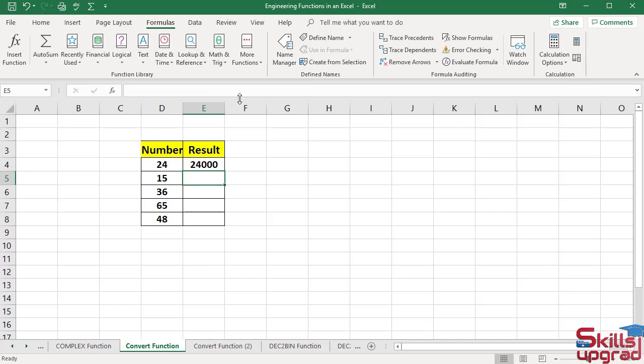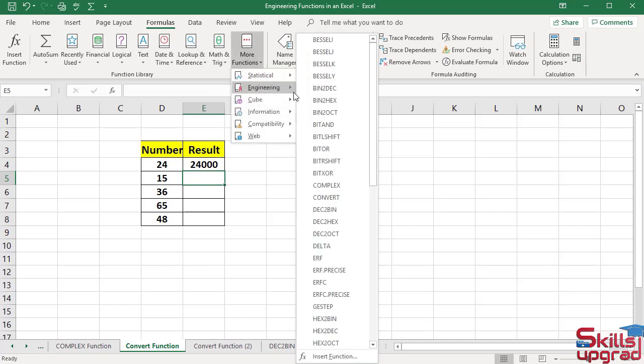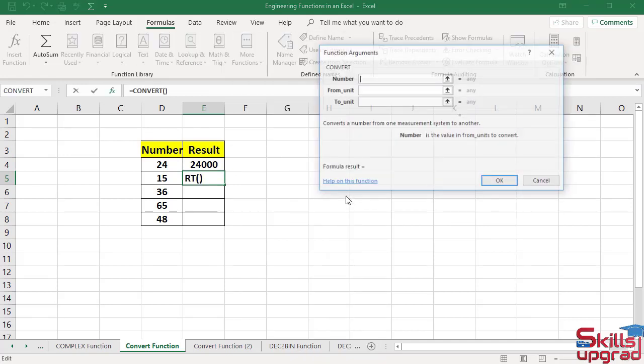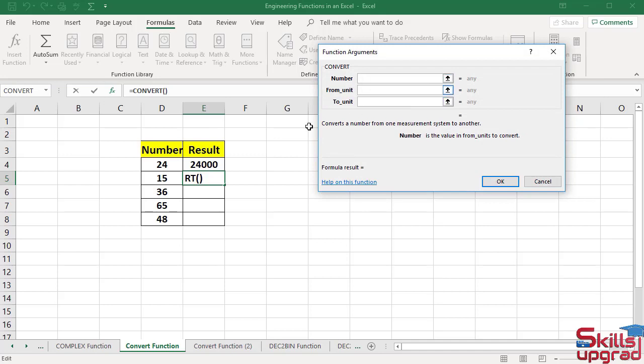Activate this cell. Click Convert function. In number box, select this cell reference, press tab key. In from unit box, type IN, press tab key.